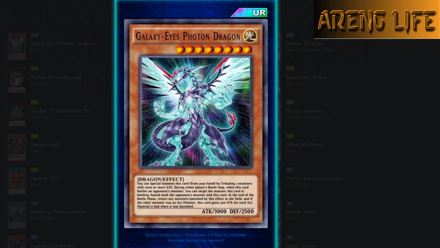Let's read this card so you guys can find out what he does. It says, you can special summon this card from your hand by tributing 2 monsters with 2,000 attack or more, basically. So it's not too difficult to summon if you are playing a deck made for him that special summons 2,000 attack monsters pretty easily, or special summoning the tokens, the 2,000 attack tokens. I don't know if we're gonna have that, but he's not too hard to summon in his own deck.